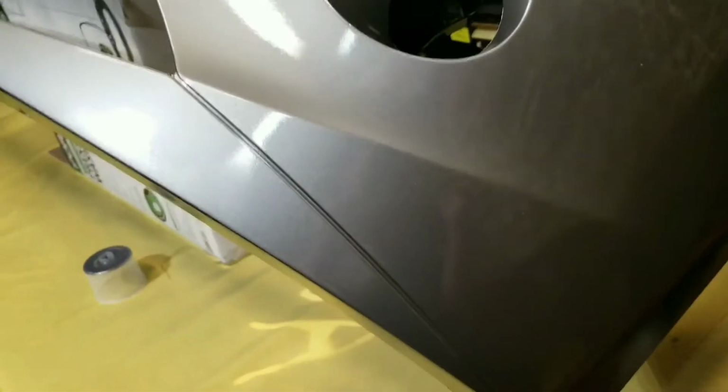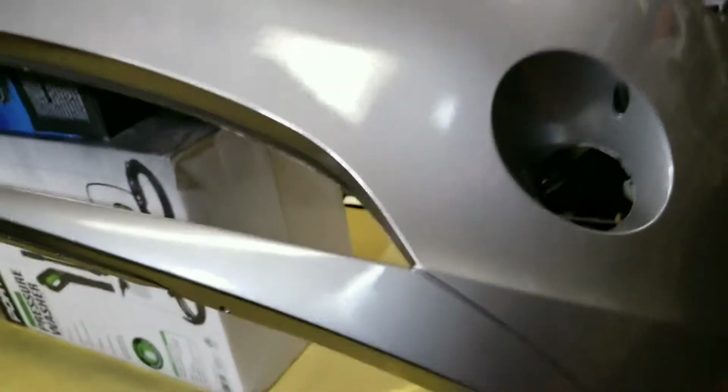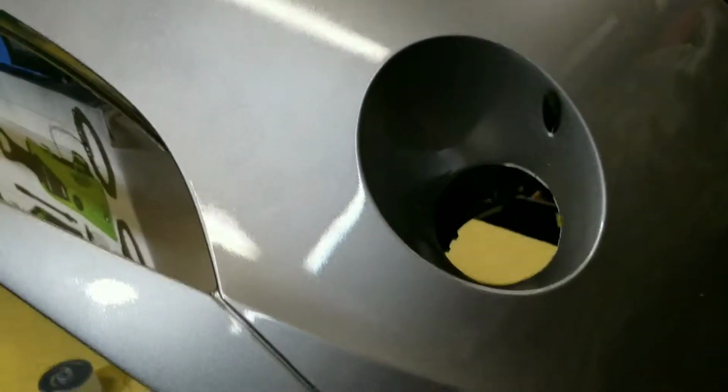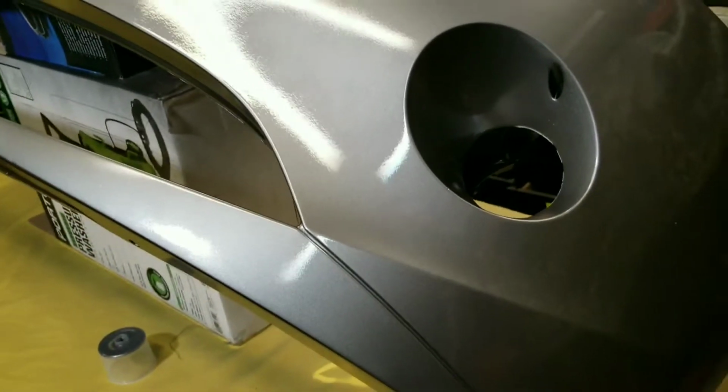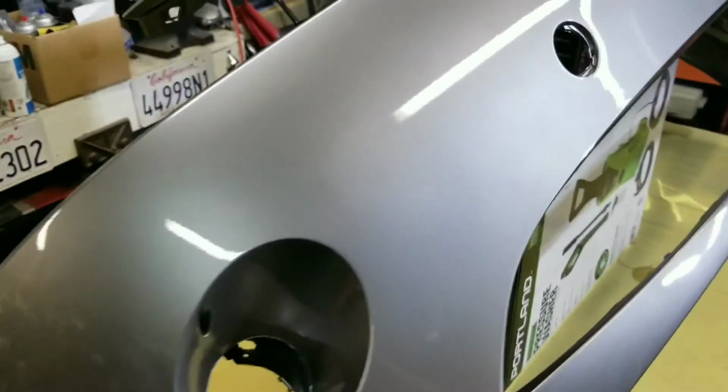This thing looks really good. It's way better than it used to be. So definitely a win, unless of course when I go to put it on the car, it's the wrong color, it doesn't match, or if anything, I'm thinking the biggest problem is going to be that the rest of the car is nowhere nearly as shiny as this. And this is only the first coat, so yeah, that may be the biggest problem.